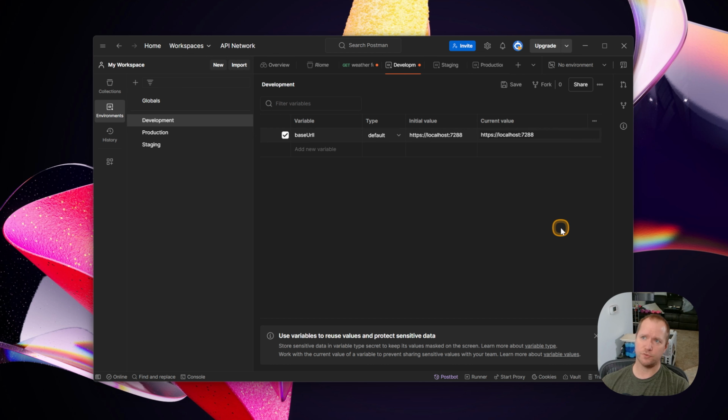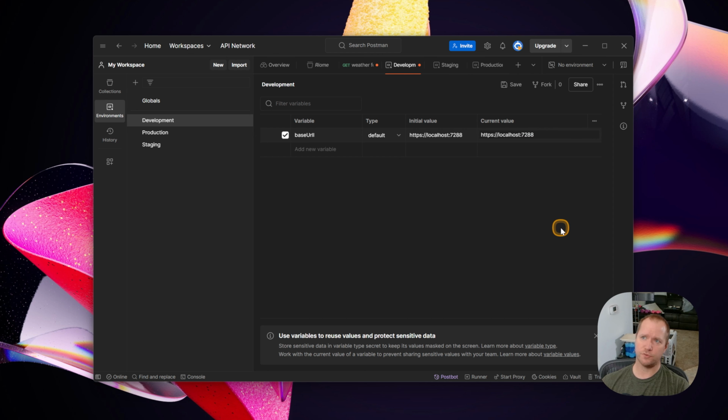I'm just going to jump back to my collection, jump here to this weather forecast, set my environment to development. It should always remember that now. And then I just need to swap out my variable with, what do you call it, 2 curly brackets. And it is not finding it right now. Red's a bad sign, and it's telling me it can't find this thing. Let me check my environment to make sure I spelled this right. I didn't. Can you see that at all? It's hard to see, but I hit baseURLL here. So let me back that out and save.